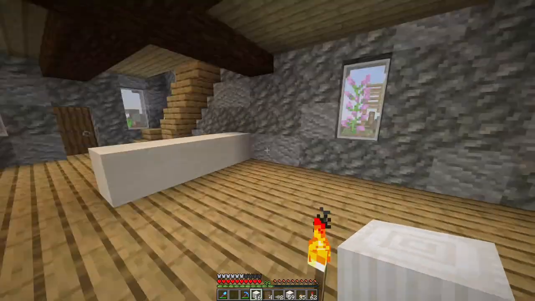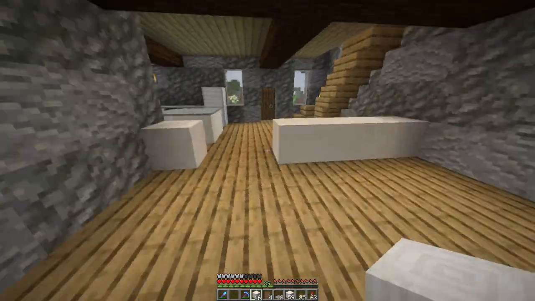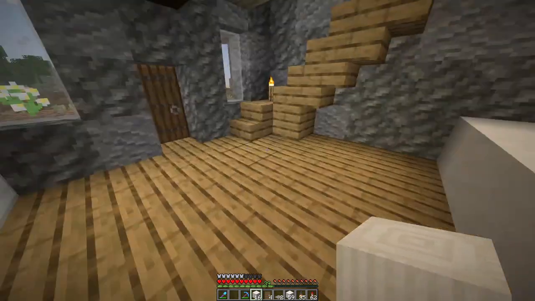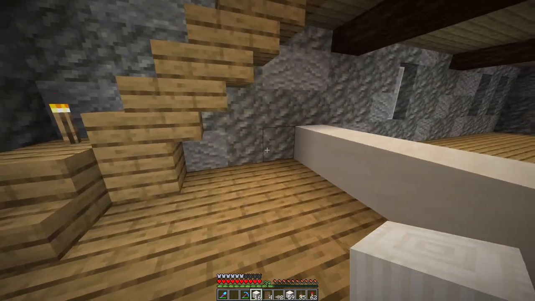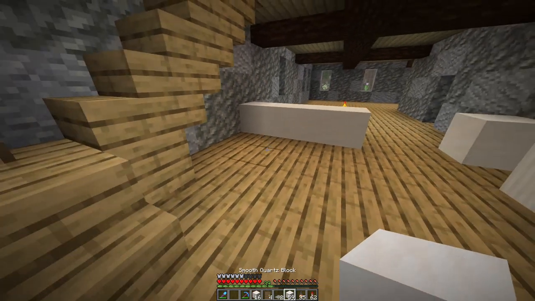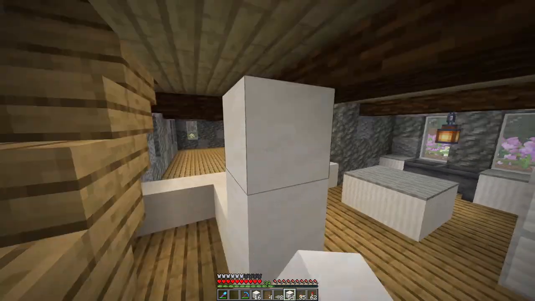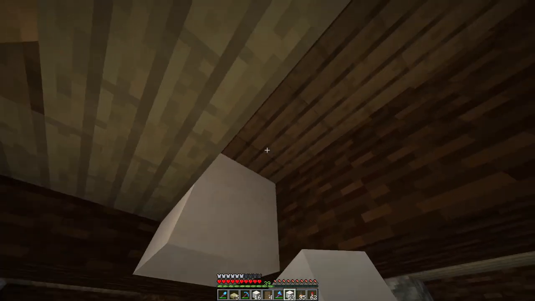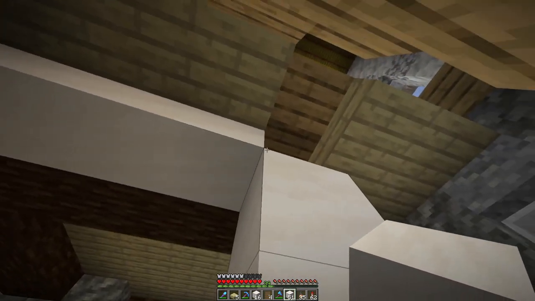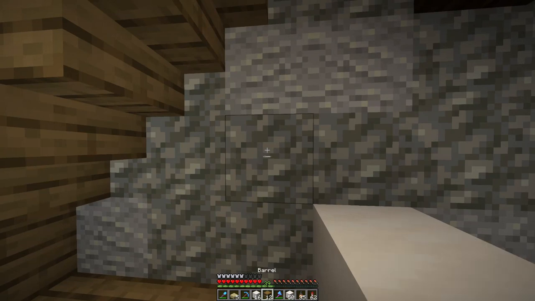Okay, so this room kind of makes sense to me now. You come in, there's going to be some kind of hallway here. You come into this nice kitchen. It's not really enough room for a dining table. So what I'm going to do is wall this off and make a little storage room. Thankfully, Bobbert has decided to do a double ceiling and floor layer, which is very handy. Yeah, let's work some storage in here.